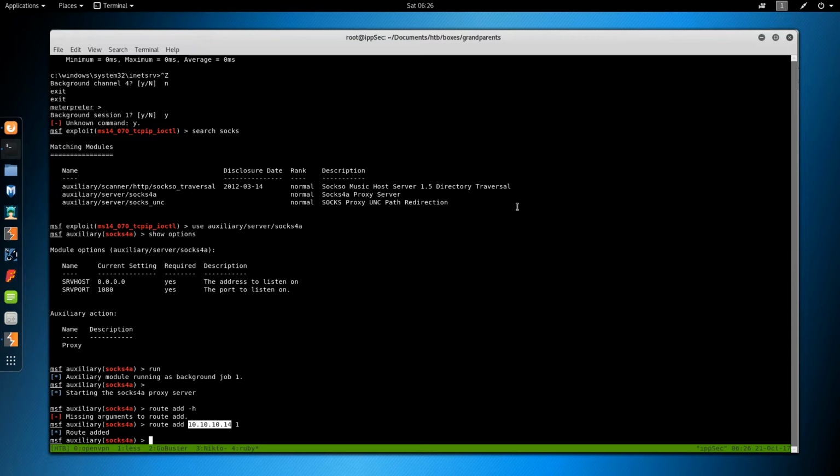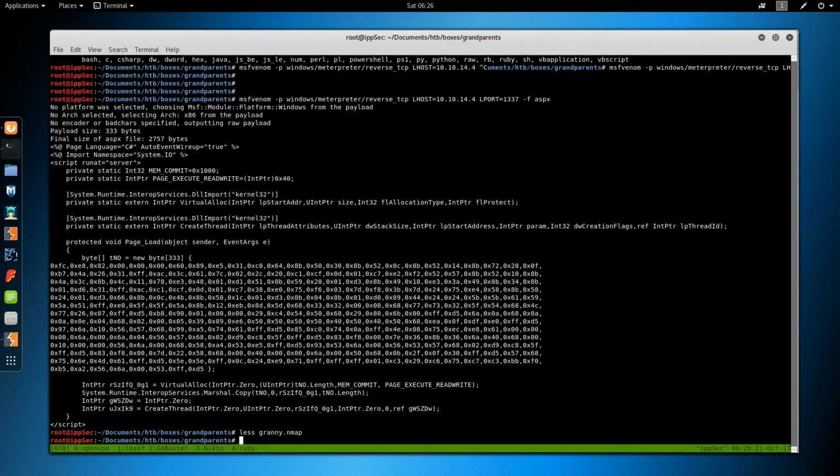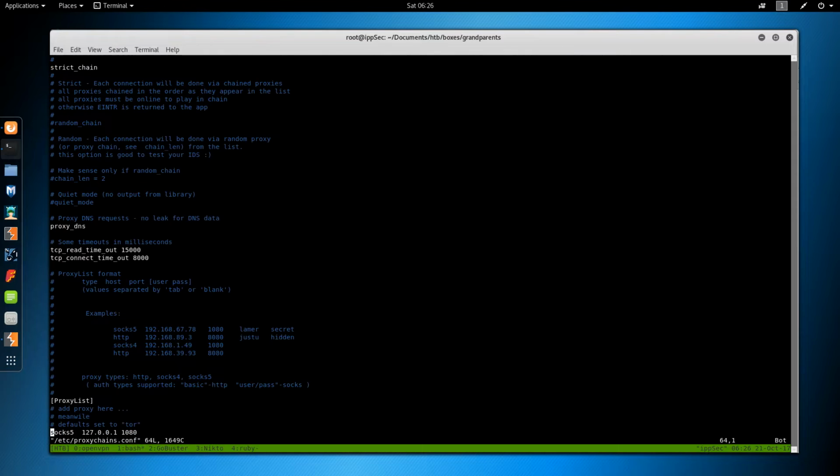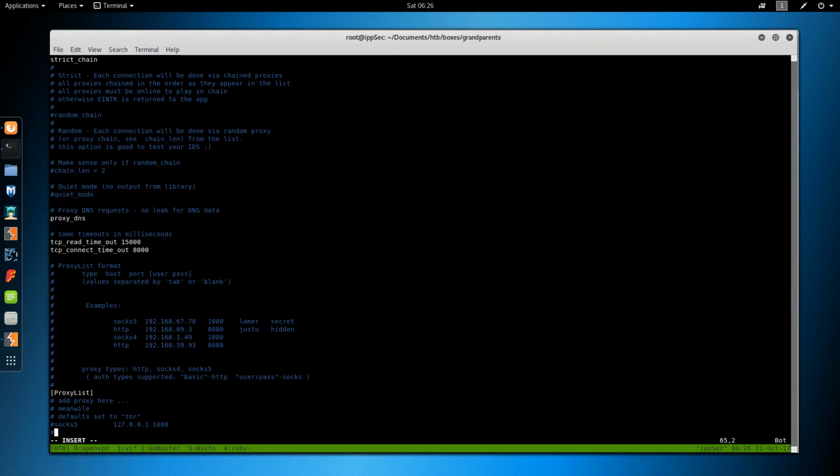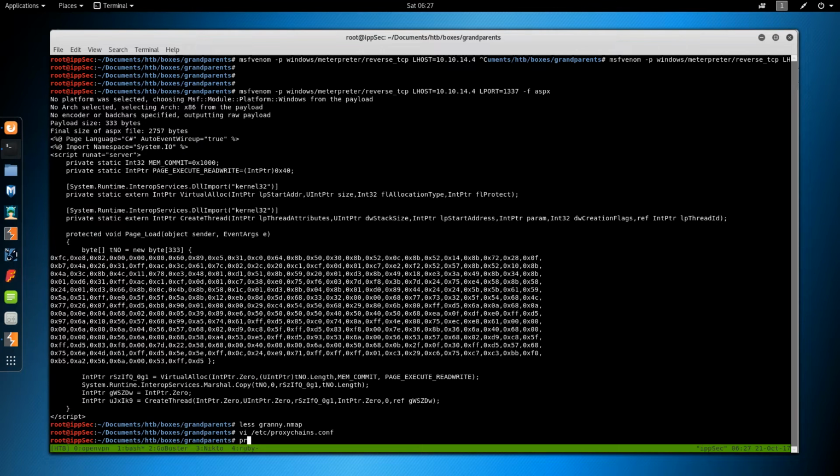So if we go to our box and edit proxychains, we can do a SOCKS4 proxy on 127.0.0.1 on port 1080. So now when we do proxychains nc -v 10.10.10.14, we can just curl.